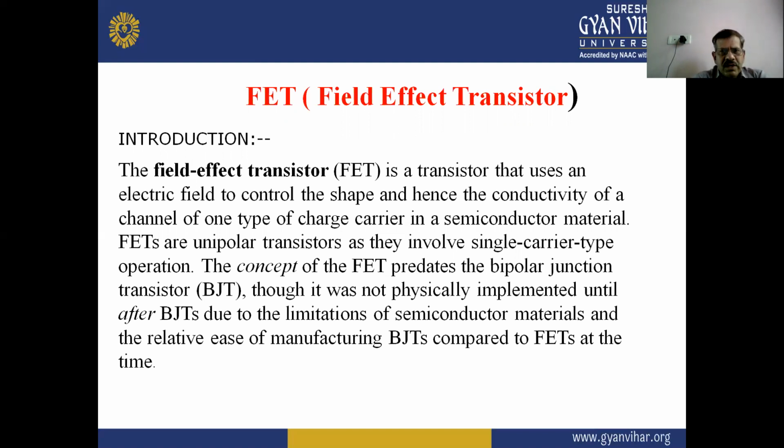So now we will discuss the field effect transistors. What is the field effect transistor, and what is the advantage of the field effect transistor as compared to the BJT, bipolar junction transistor? The field effect transistor, FET, is a transistor that uses an electric field to control the shape and hence the conductivity of a channel of one type of charge carriers in a semiconductor material. FETs are unipolar transistors as they involve single carrier type operations.